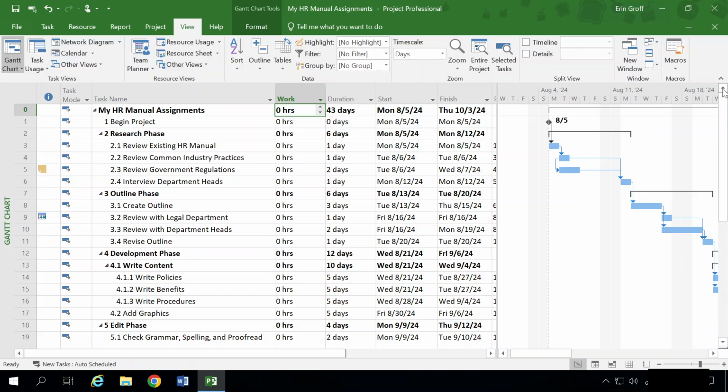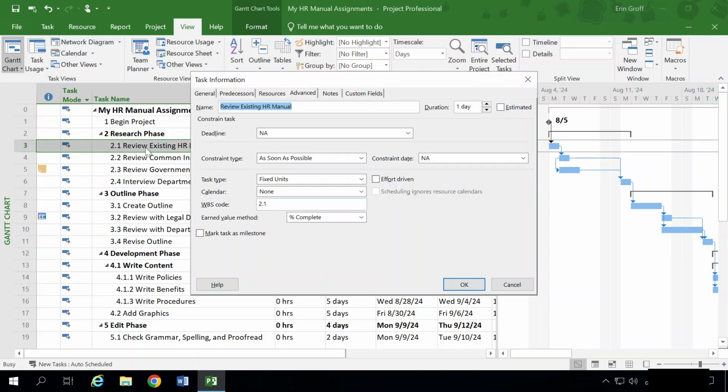Number 4, assign resources using the task entry table. We're going to double click 2.1 Review Existing HR Manual. And this opens up our task information dialog box.